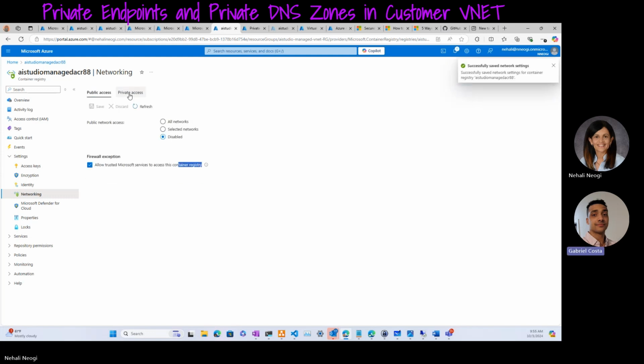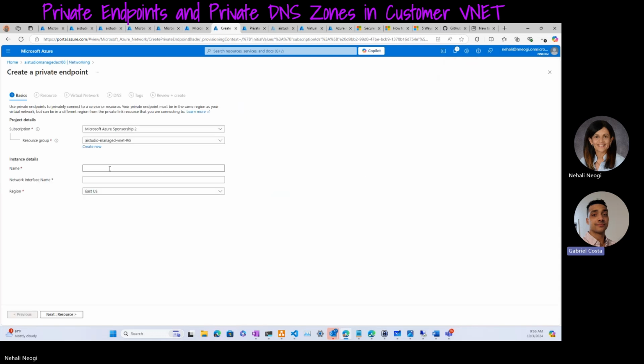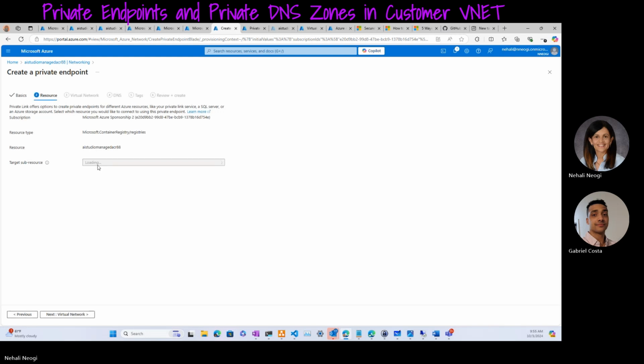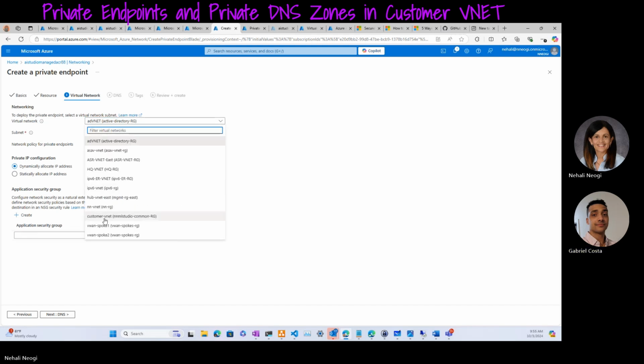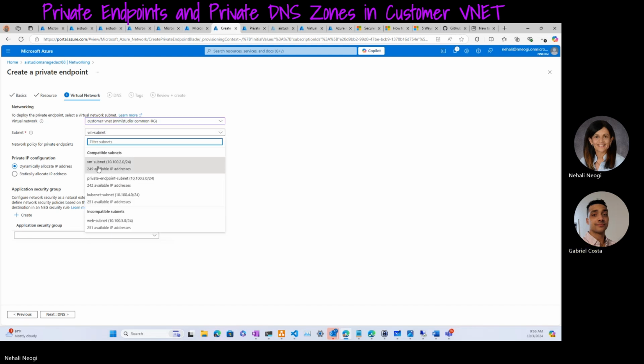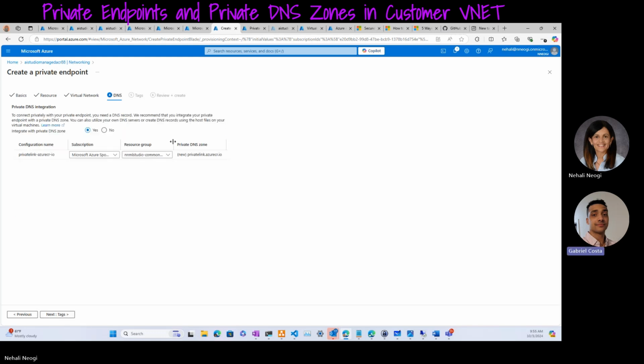And then on the private access, we will create another private endpoint for this registry. Once again, you see another private DNS zone created.